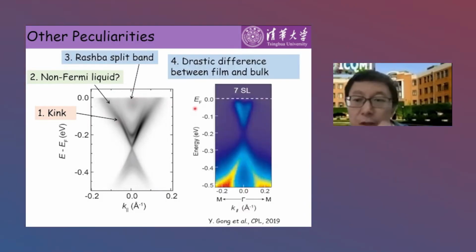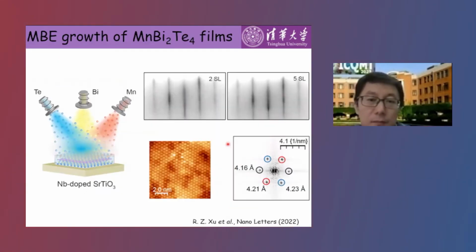Fourthly, the thin films, which are more important, are still not sufficiently studied. Previous measurements on the films show a drastic difference between the electronic structures of the films and the bulk. To understand this drastic difference and other peculiarities, we studied the electronic structure of the films using our laser RPS. The films were grown by MBE and were characterized by different techniques. We observe sharp streaks in the RHEED pattern, suggesting the high quality of our samples.